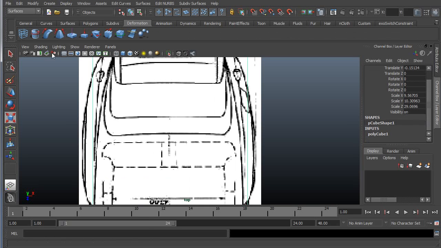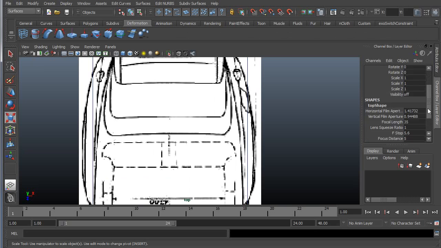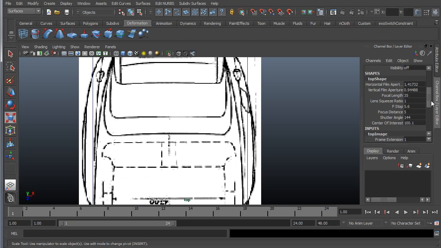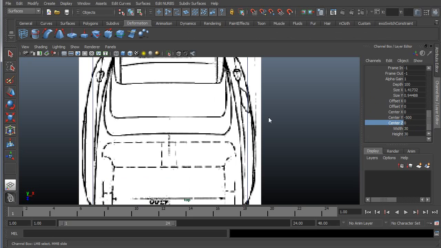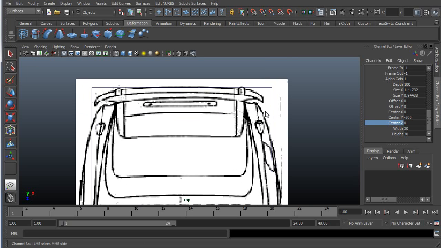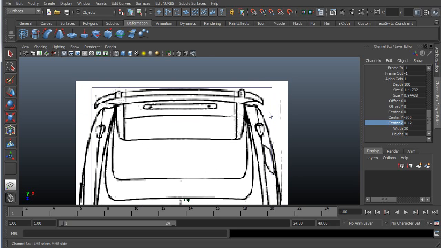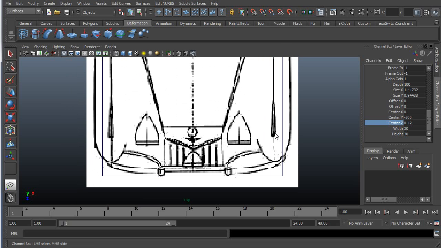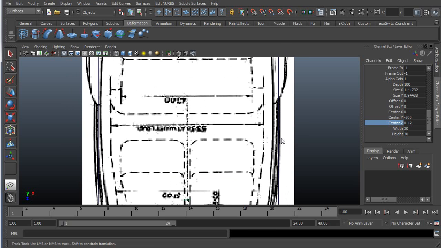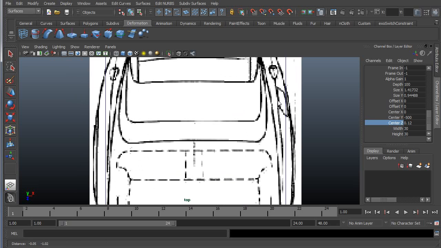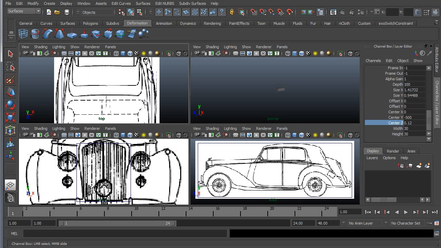So I'll go ahead and select the camera, pull down to the top image, and use this center, and again it's going to be center on Z. So I'm just going to drive that forward. I'm going to use control and middle click and drag. That gives me a little finer degree of control over the virtual sliders. And that looks pretty good. Now it's touching there and it's touching in the back. So now the top view and the side view agree with each other in terms of scale.